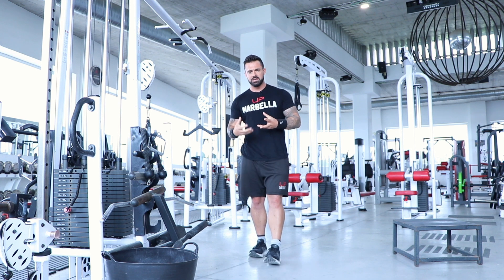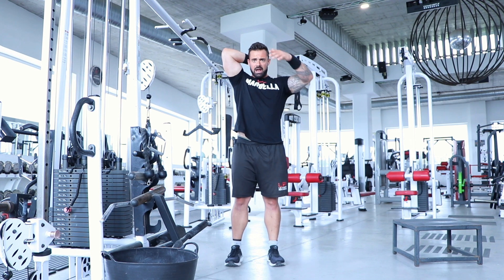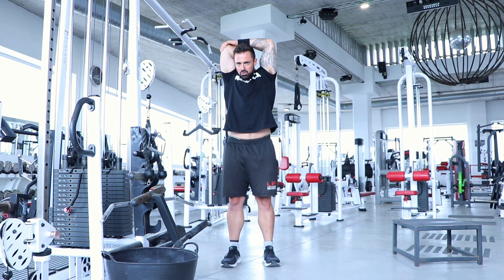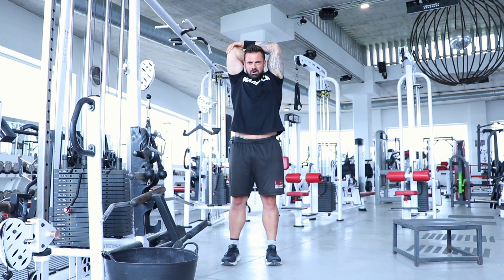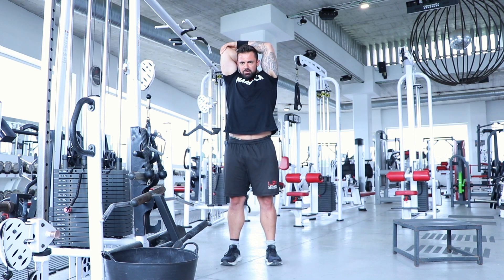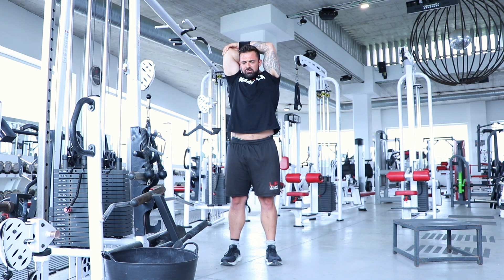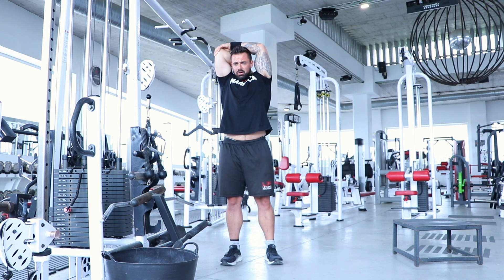Next: triceps. Place your arm over your head, squeeze your bicep, and try to touch the center of your back. Then pull that elbow across toward the other shoulder, keeping the arm back — this puts a big stretch on the tricep. You can have someone help by pressing your hand into the center of your back and pushing the elbow across. It's a really nice stretch for the triceps, and important for shoulder health — we want to stretch both front and back.